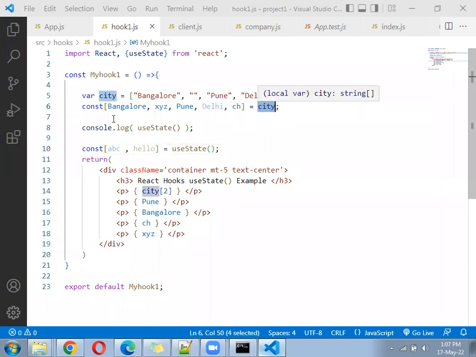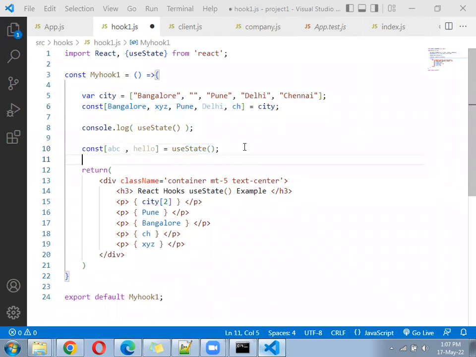So we created 5 variables. Under useState, how many values were printing? The length was 2. The first one was undefined and the second one was a function.